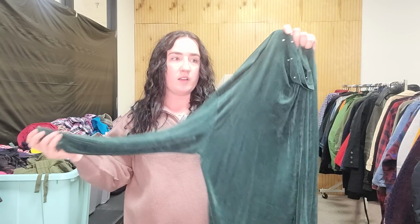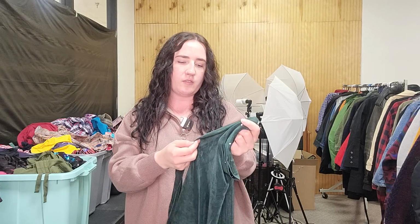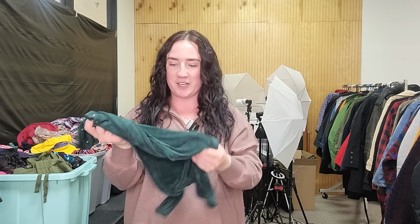And when I did a comp on this, these vintage pieces, oh man, these have a couple holes in them. Did not notice those, but in good condition. I'm gonna set this to the side. When I did do comps on that brand, it was performing pretty well, and I think I was gonna list that for around $30 to $35. However, after seeing those holes, I might not list it at all, but definitely a brand that you guys might wanna look for. Just make sure that you check for holes, I guess.